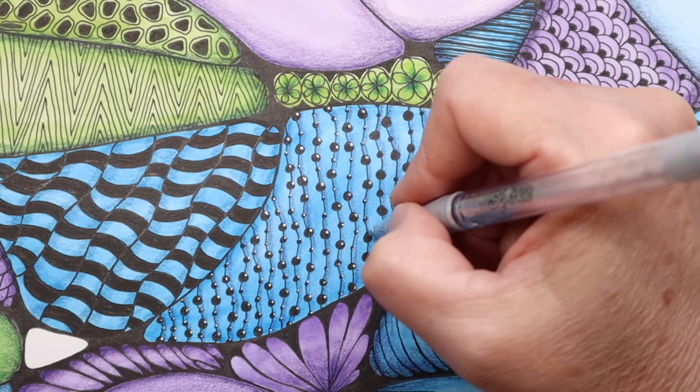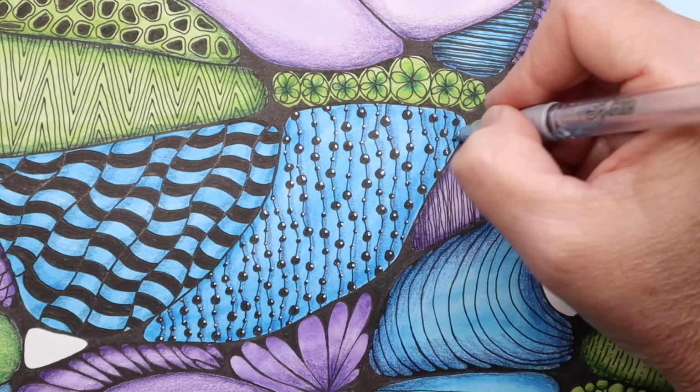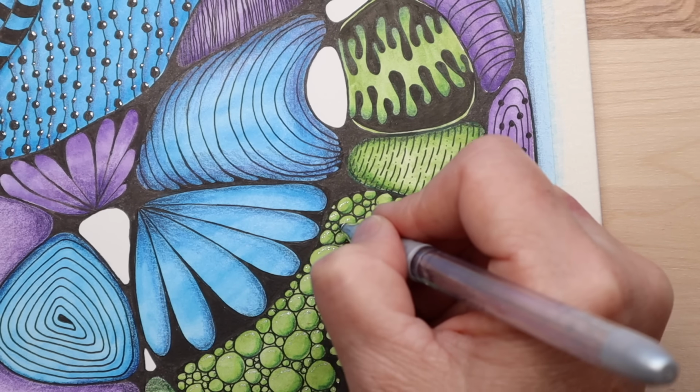So now if you move the paper around a little bit, you can catch a glimpse of a little bit of sparkle here and there. And I think that's all it needs. It doesn't really need any more than that.